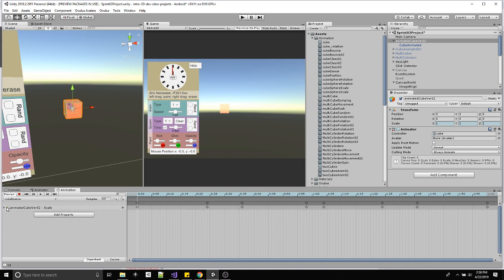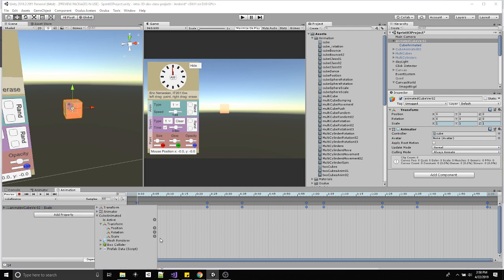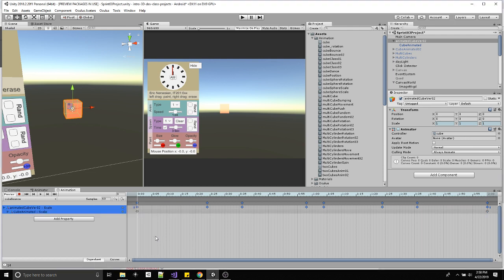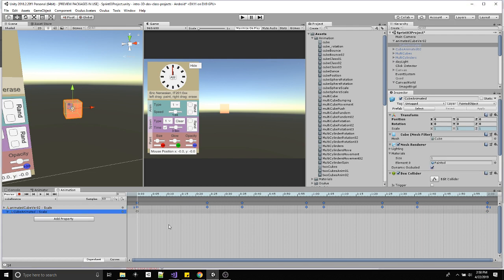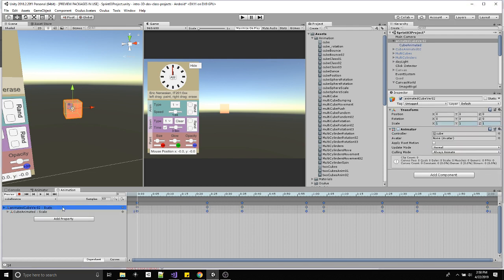And the easiest way to do that is I can just grab all these keys, copy them, and I can jump down and say, no, don't animate on the root scale. Go down to the child's transform, its scale, and just paste. And I can delete that.